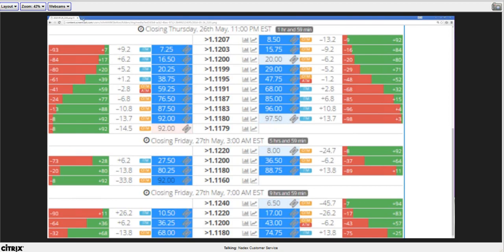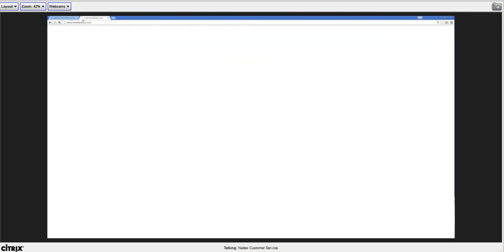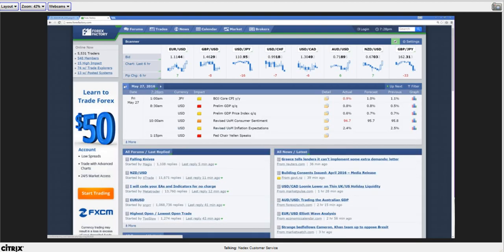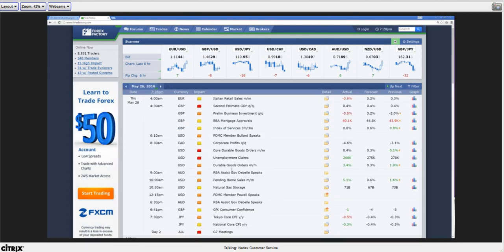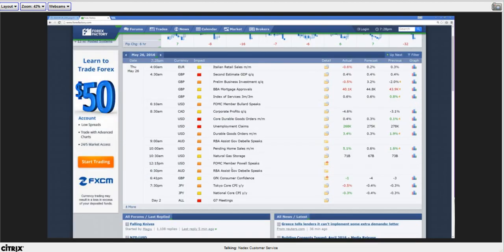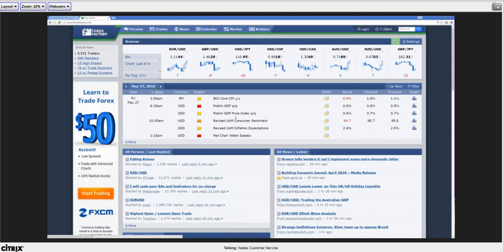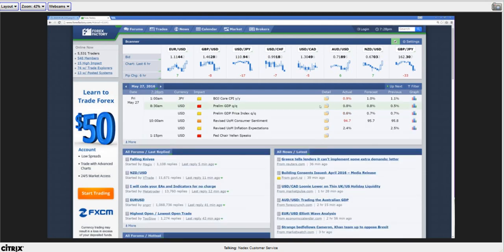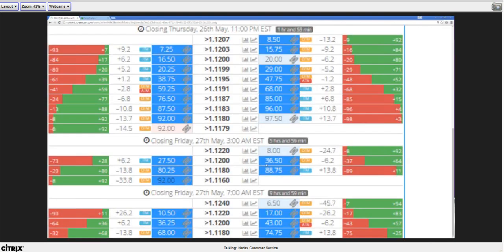Here's a simple little way. We're going to go over. These were taken on Thursday. So we're going to go back. Let's see, what do we have? We had G7 meetings. What, preliminary GDP? I don't think that's the main one. Let's see here. Yeah, you have advanced, which is more powerful than preliminary. But, I mean, you had a little bit of news, but not a whole lot of news in there. So expected news didn't have a massive impact on the price.